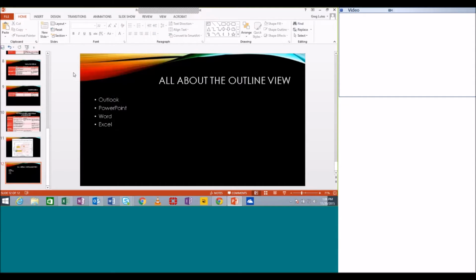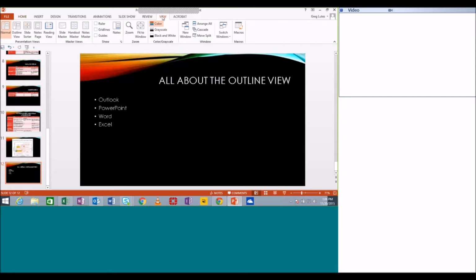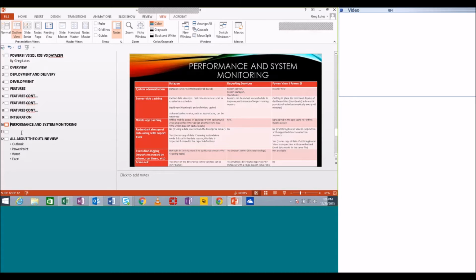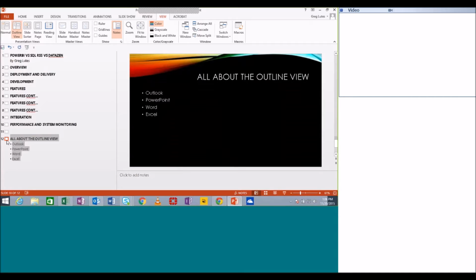You have this view, and I don't know if you've used it before, but if I head to View, you have a view called Outline View. And this is the Outline View. The Outline View shows you all the text that is sitting on a slide. So I can click on the different bits of text that are here, and I can easily take different items and move them from one slide to the next. I can copy and paste. That's another way of moving it.